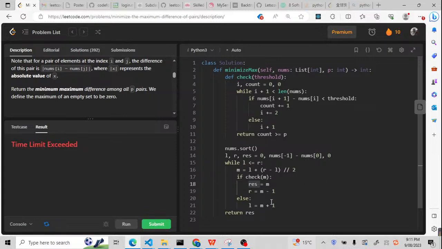Time limited, it means something wrong. So let me check.